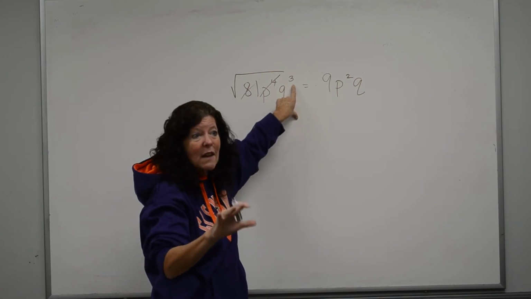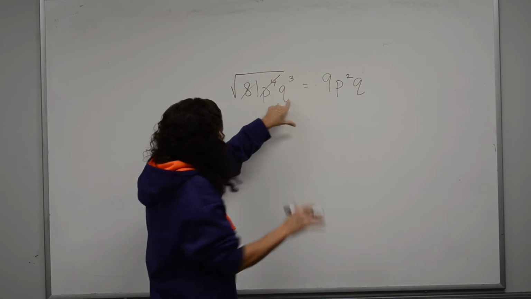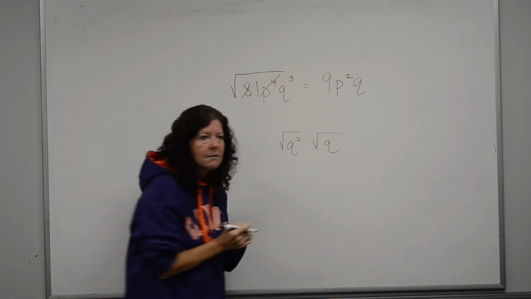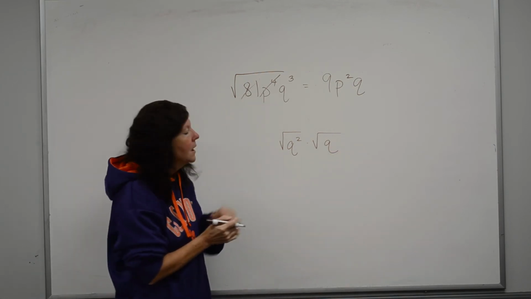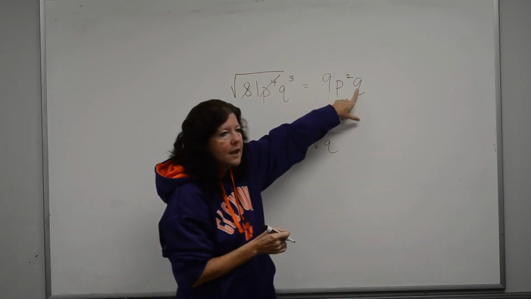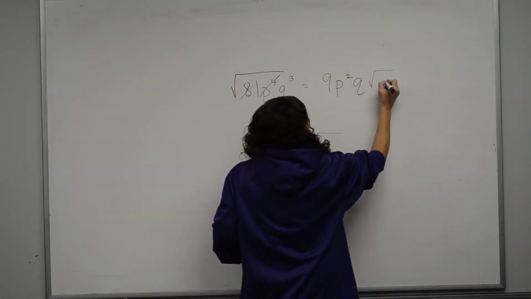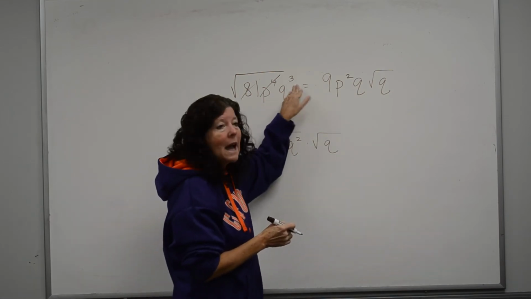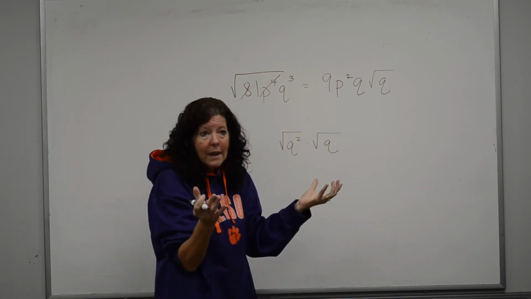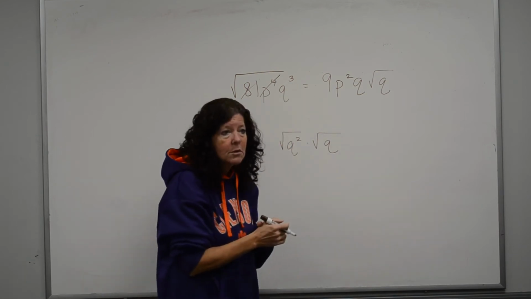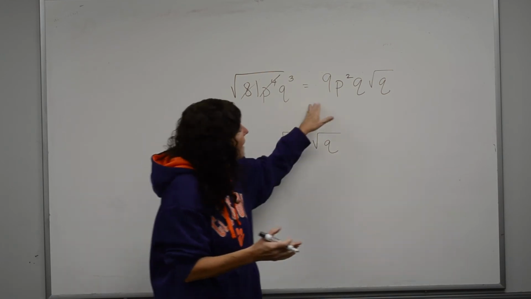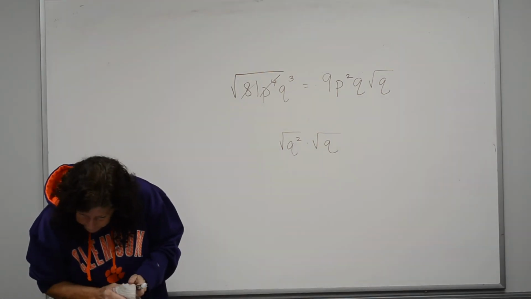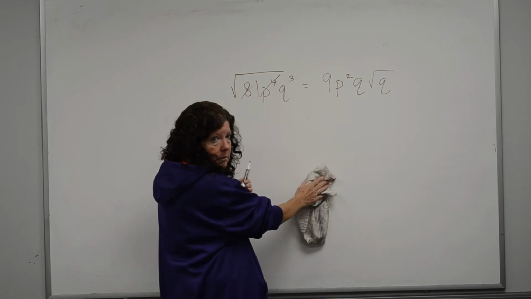straight, okay? I still have 1 left, do I not? Because that q to the 3rd is the same thing as q squared times q. The square root of that is q, but then that just gets left underneath it, because it didn't come out exact. What kept it from coming out exact? One of those q's. I have 1 leftover q, so that leftover q has to stay underneath the square root. Does that make sense? All right, let's do another one.